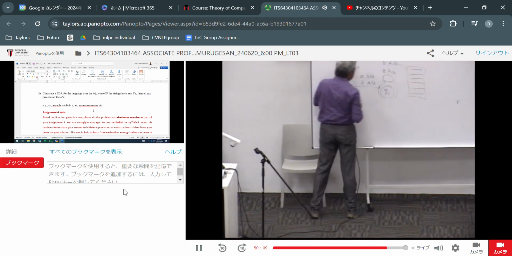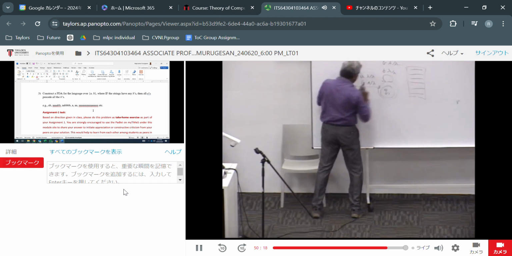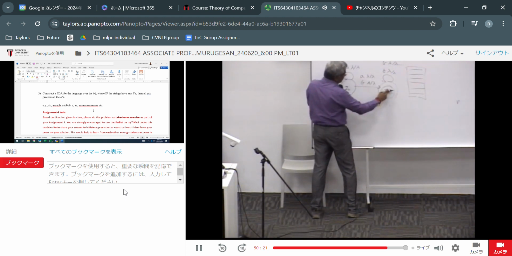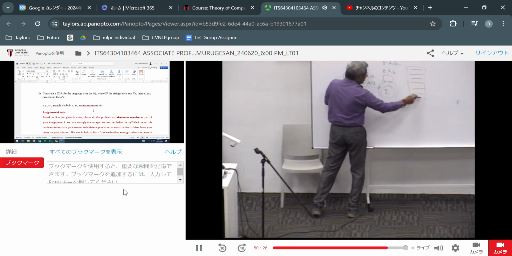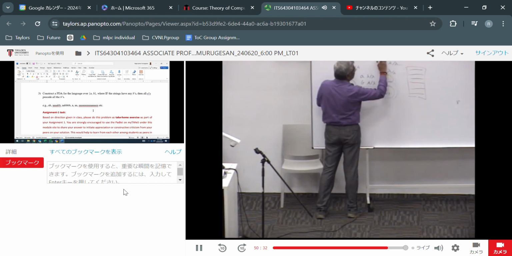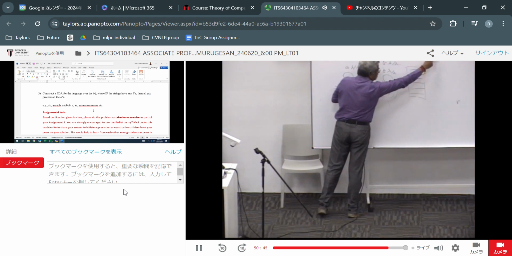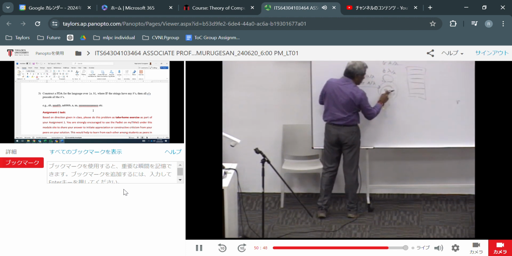How about this one? A means we are not doing any counting, but the A's have to be processed. So A means I use this instruction. A means I go from here to here, doing nothing, ignore the stack. A has been processed, mention as Q1, ignore the stack. But I still have three more A's, right? I do the same instruction here. So A means I say lambda stroke lambda. Read A, ignore stack. Read A, ignore stack. All the A's have been processed. Stack is empty. We are at the final state, halt and accept.